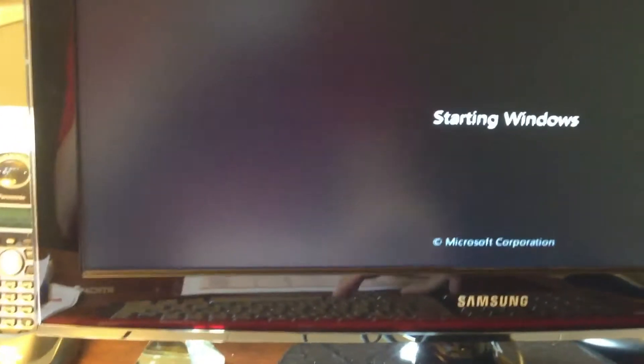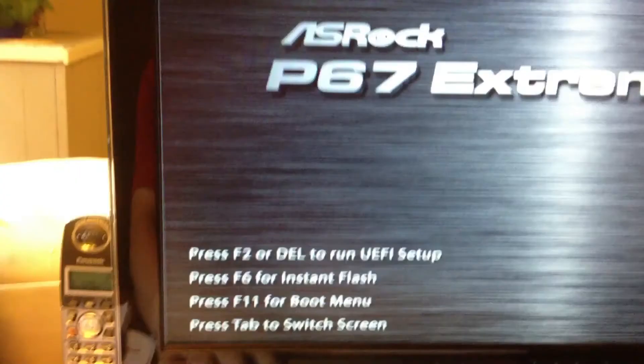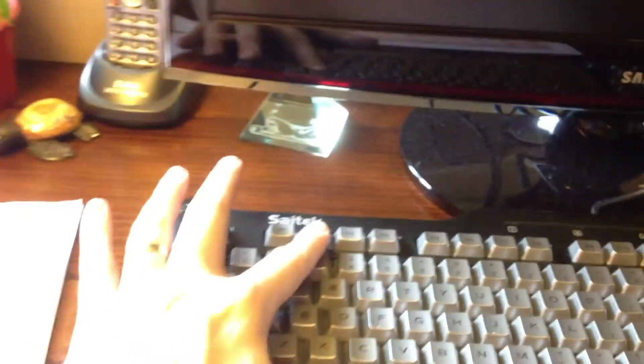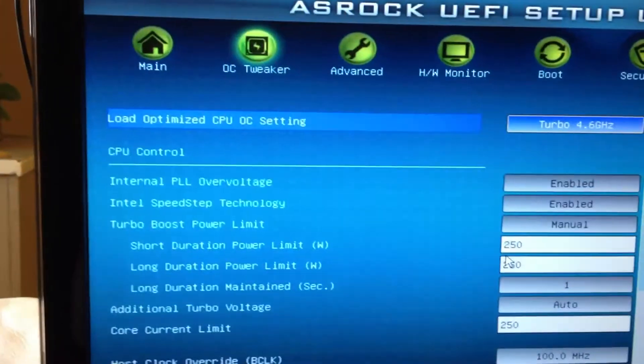It's usually like F10, Delete, or F12. The computer should be booting. My computer says press F2 to enter your BIOS or setup. I still missed it, so Ctrl+Alt+Delete, and I'll put my finger right on F2 — sometimes it just flashes by so you've got to be quick. Okay, there we go, so this is my ASRock BIOS and you can actually use the mouse in this particular BIOS.